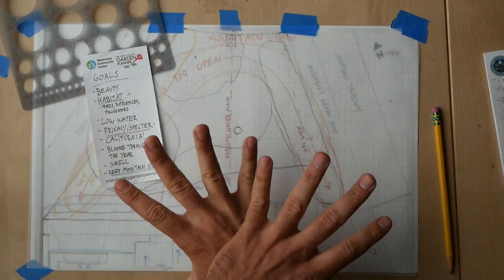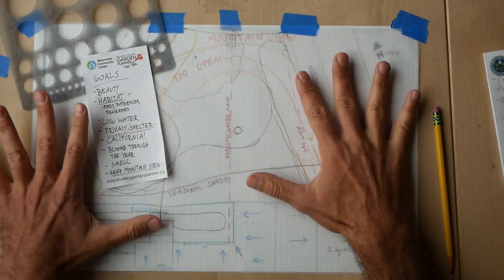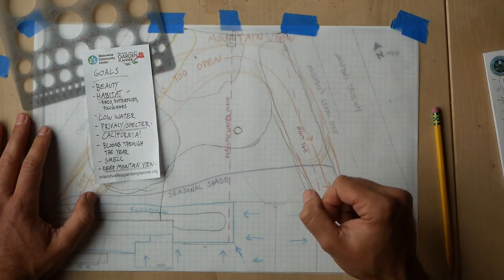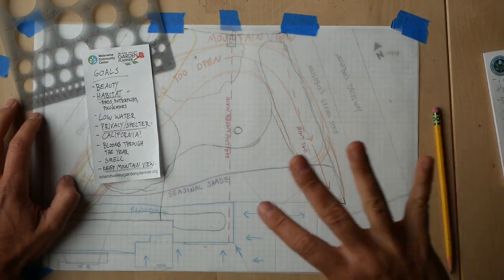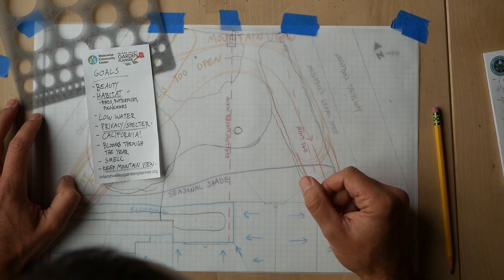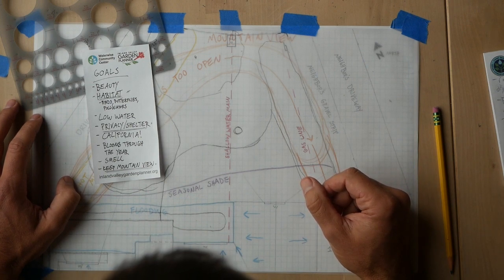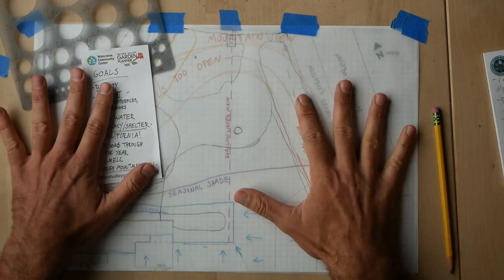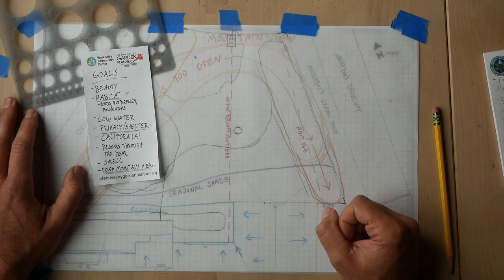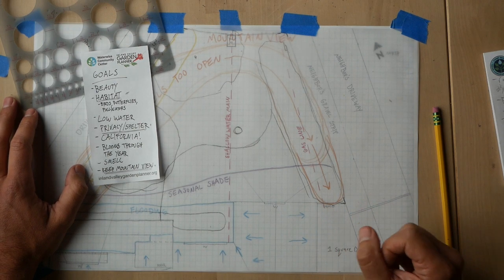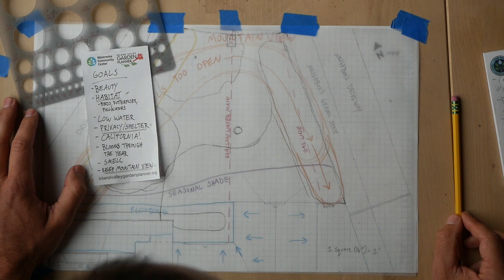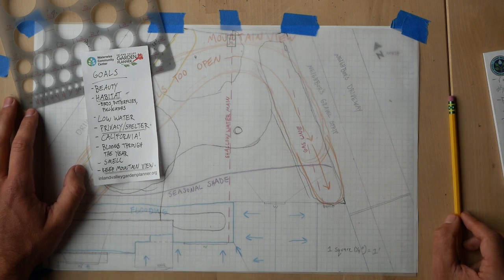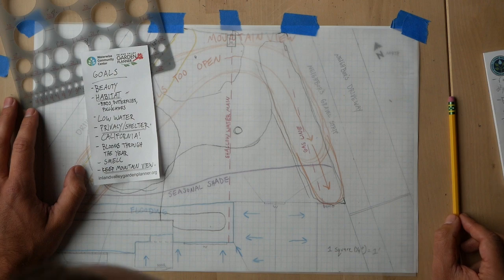So we're going to look at this as if it was a new project, as if we were using the templates, and then as we wrap around to the end, I will do, in the final example, show you pretty much what we actually ended up doing with the site in reality. But to meet this list of goals, and in fact integrating many of the plants that we did use in this landscape project, two of the templates jump out right away. And that's the songbird and butterfly garden, as well as the woodland garden.